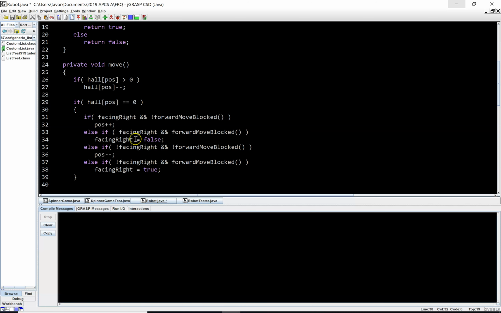Notice the 1 equal sign here means that I'm assigning a value to facing right. I'm saying facing right equals false. I'm not checking for equality. I'm not checking to see if facing right is equal to false. I'm saying store false in this variable.